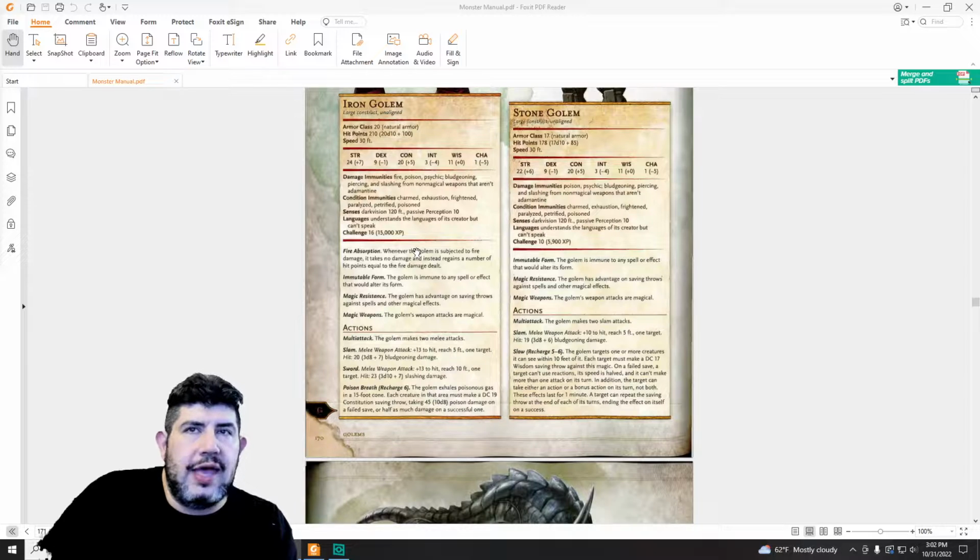But the golem, look at that slam attack. It has a plus 13 to its slam. If you have a squishy caster whose AC is only like 15, that golem only has to roll a 2. And they get 2 slam attacks, right? So even if their AC is less than 15, they're definitely in trouble. You can't hit on a natural 1, so I guess 15 would be the lowest.